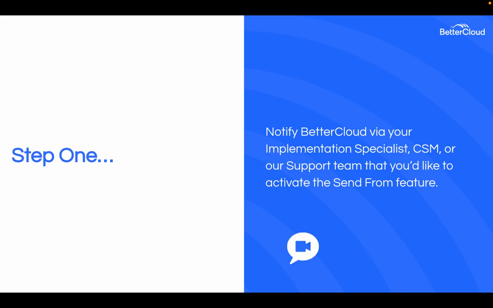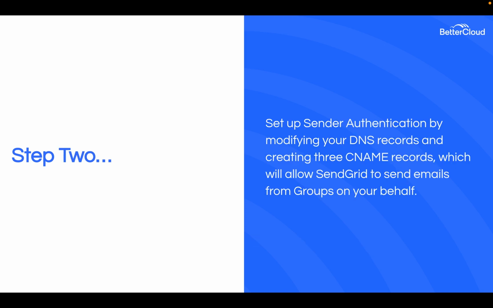Again, if you have an implementation specialist, if you have a customer success manager, you can speak with them. You can also send an email to support@bettercloud.com informing us you'd like this feature enabled. Or you can use our live chat, which is always available and accessible to you within the product during our support hours.